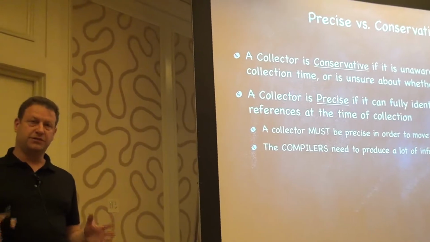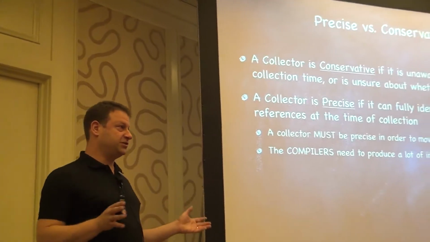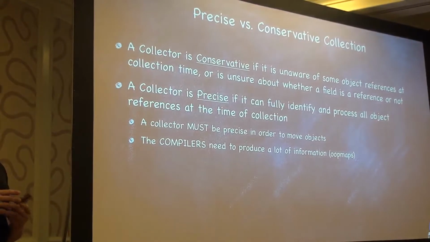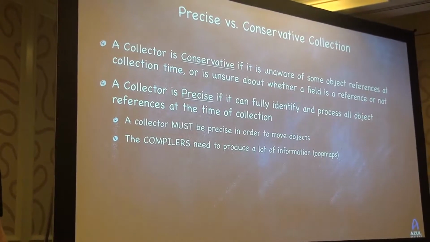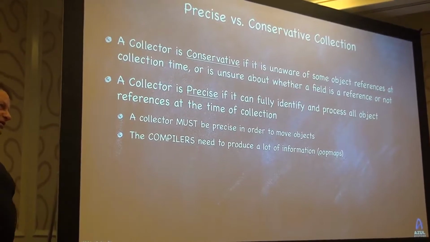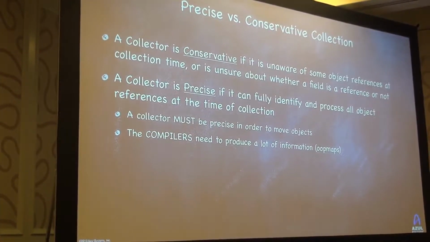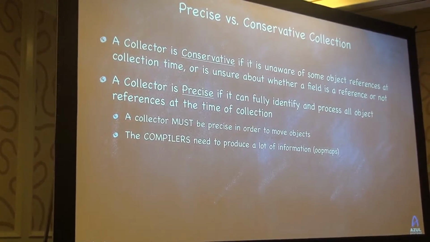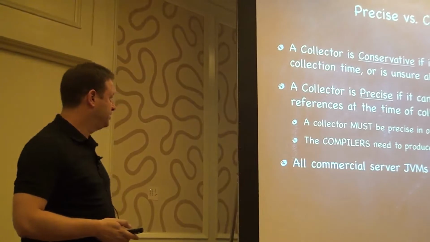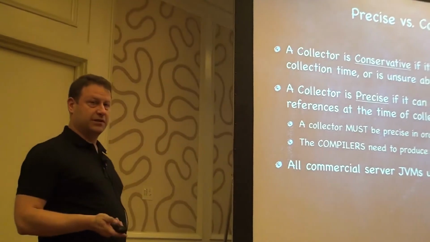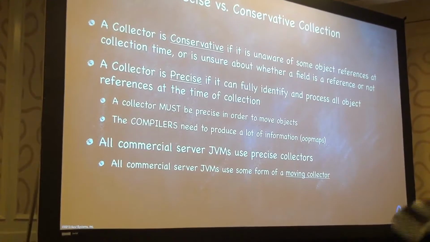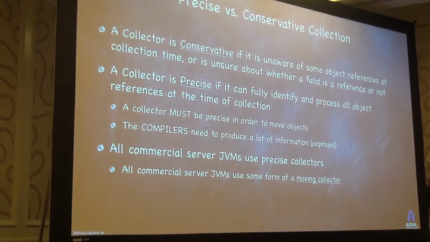It's not the garbage collectors that make things precise. They just have the easy job. It's the compilers, the JIT compilers, that need to provide all this information that says, at this point in the code, these are the references on the stack, and at that point in the code, here they are. So a lot of information is generated by compilers, and when they don't generate it, you do not have the ability to do precise collection. This is why we need to really respect all those JIT compiler guys working on JVMs. They produce a lot of good things for collectors. All commercial JVMs use precise collectors, and all commercial JITs provide this information. And this includes OpenJDK, by the way; I should just say commercial. That means that they all have some form of moving collector.